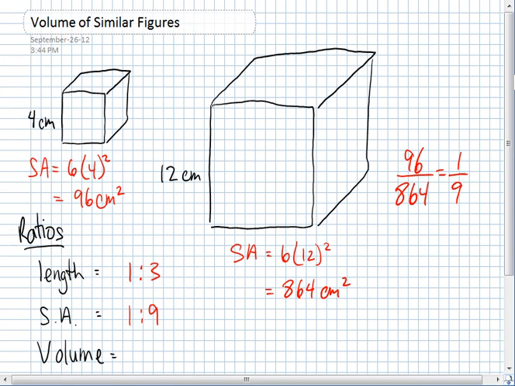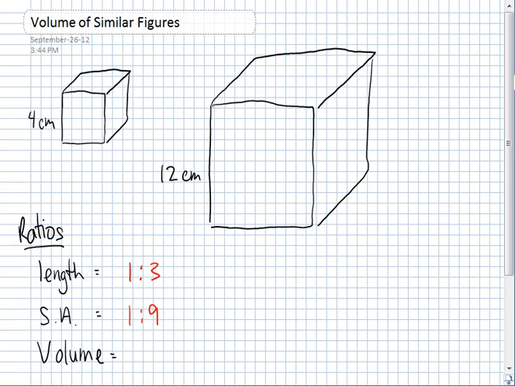The question then is, is the volume ratio going to be that cubic relationship that I told you about? So if we're cubing the ratio, what would that give you? Hopefully you said in your mind or out loud or something that it'd be a 1-to-27 ratio because 3 cubed is 27. 3 times 3 is 9. 9 times 3 is 27. Well, does that actually work? Well, let's have a look here.